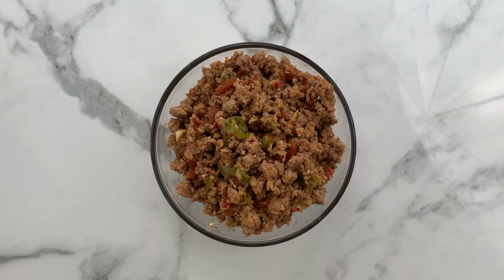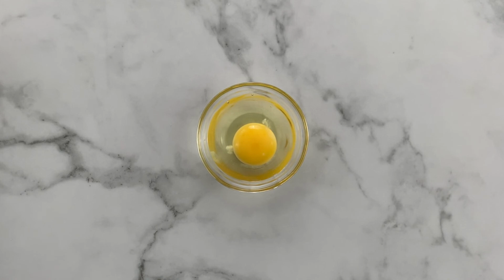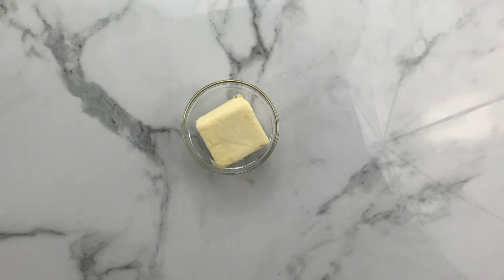Now we will put aside the toppings. We will need the beef that we cooked earlier, cheese, 1 large egg, and butter. Butter is only used at the end once the pide is ready. Now we can prep the dough.